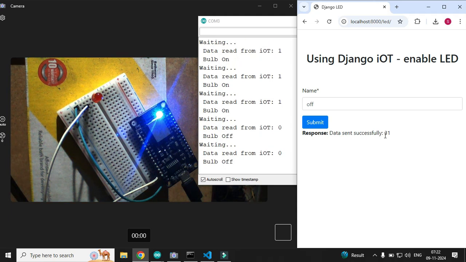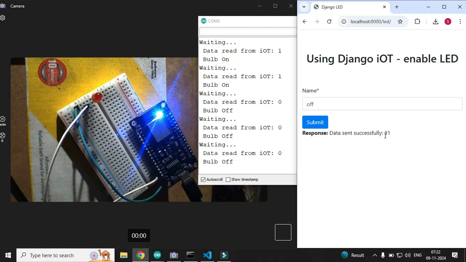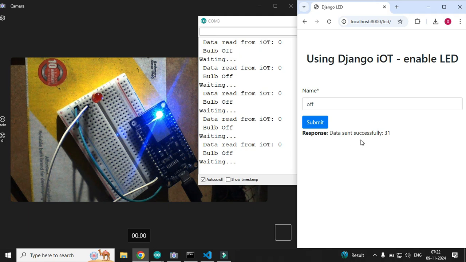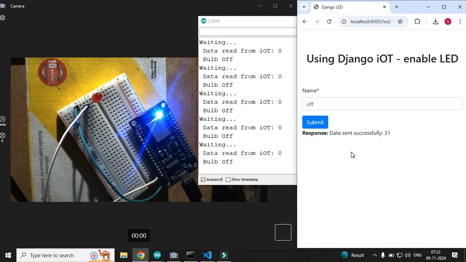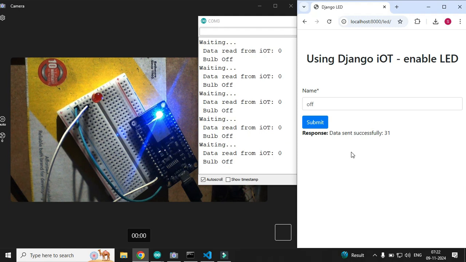So it is all happening via the internet. You are able to connect a microchip running an ESP8266 module, which connects to our local Wi-Fi, and it is even connecting to a REST API. Here we have worked with some platform, some mystery I have created over here, because of which this thing is working.